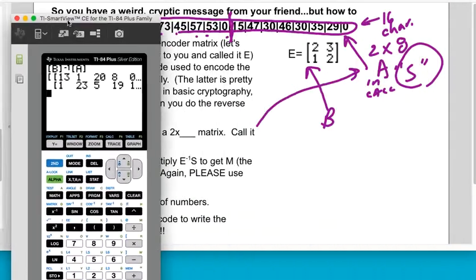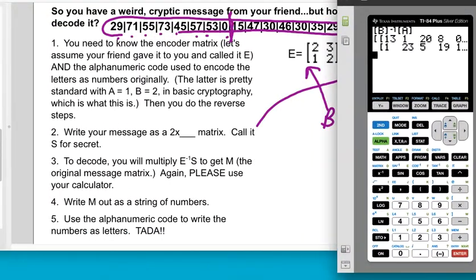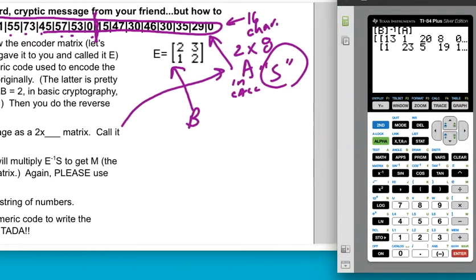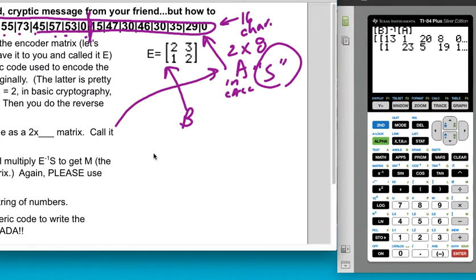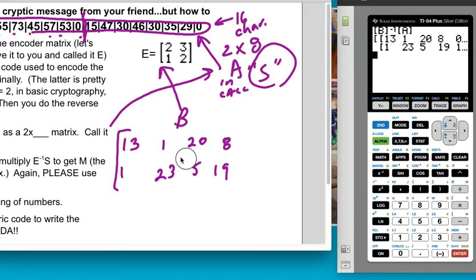So the trick here, and you don't have to do this. Actually, let me scroll this over for a sec. Okay, so the trick here is that it's really tedious to scroll all the way over. So what I would suggest is that you write it in pairs, even though that's not how we read a matrix, because otherwise you're going to have to scroll back and forth a bunch of times and it just doesn't feel worth it. I did not give myself enough space. Hang on. Let's give ourselves a little more space.